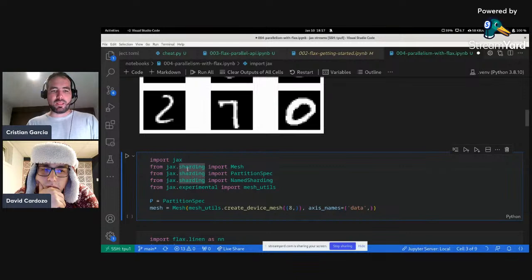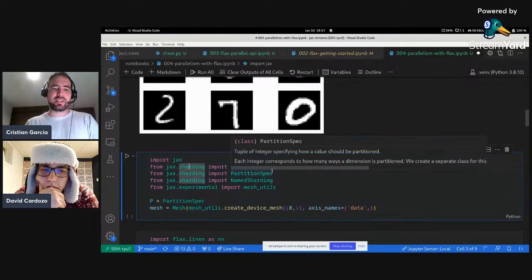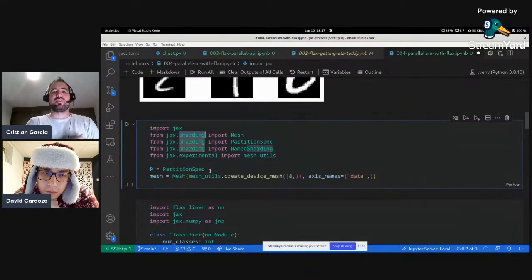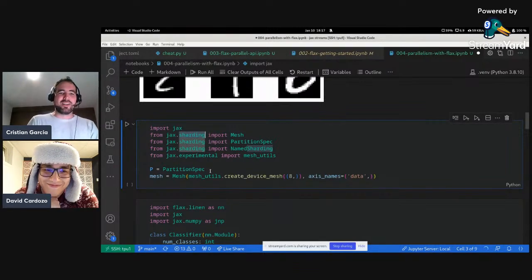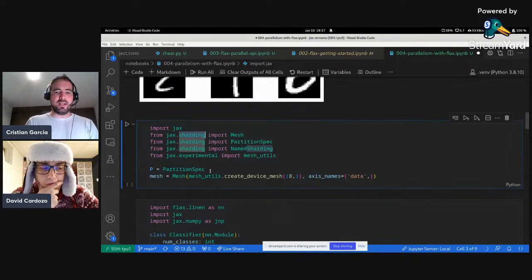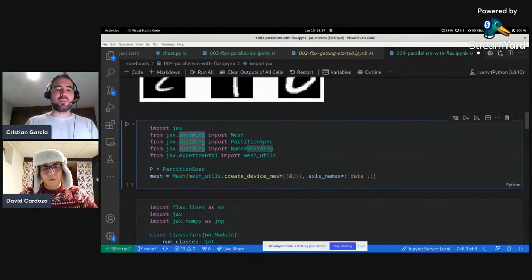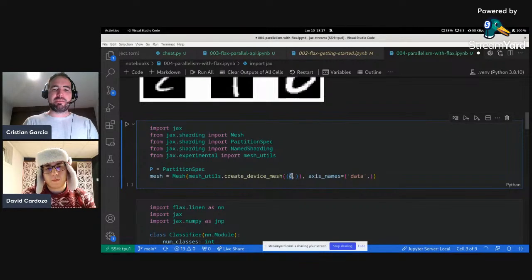Okay, we're using the new jax.sharding module. I think a lot of these already existed, but they were under the jax.experimental API, so they're moved here. And what we're going to do, if we remember the first episode we saw, we are going to create a mesh with some named axes. The shape of the mesh will be, on the TPU that I have here, we have 8 devices.